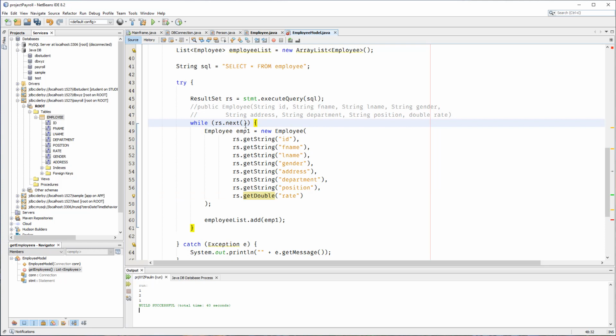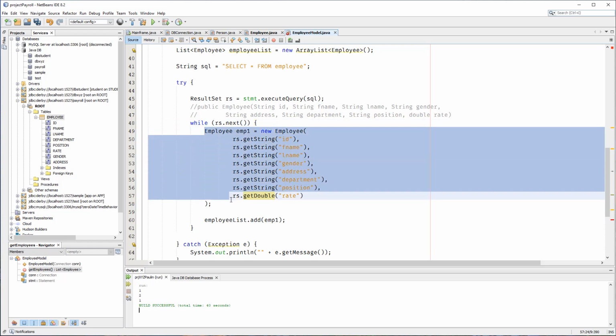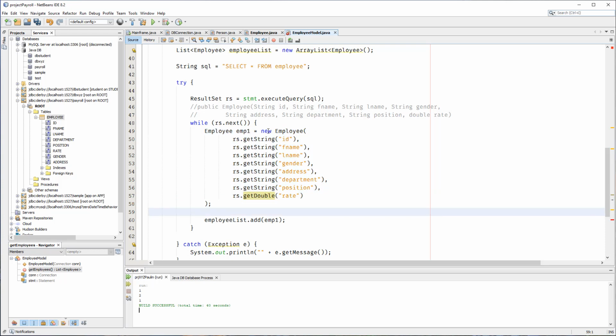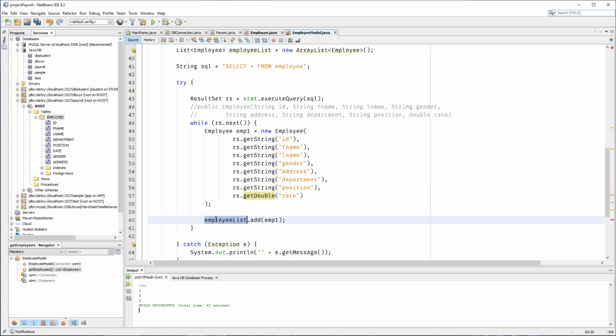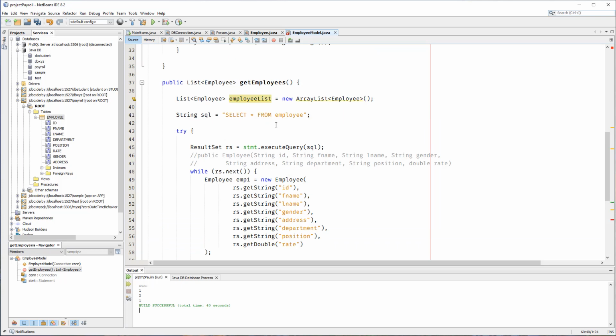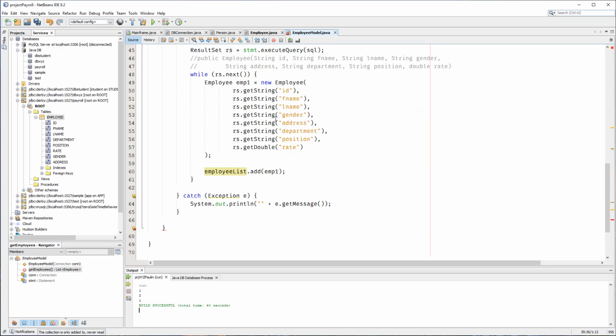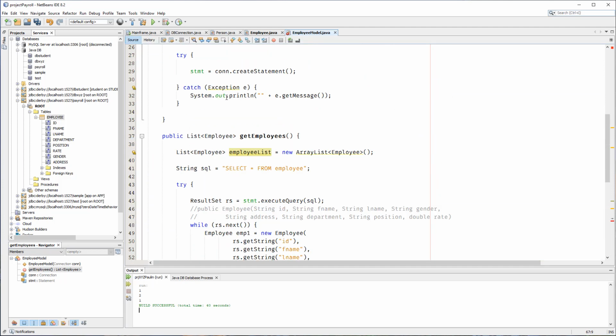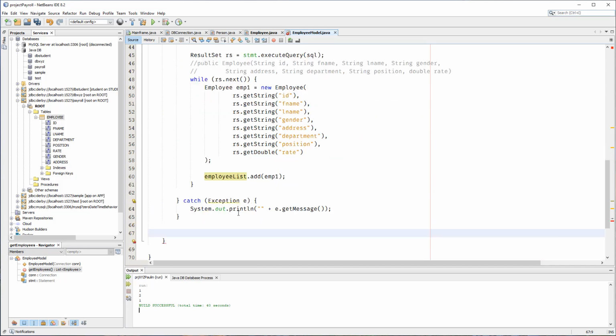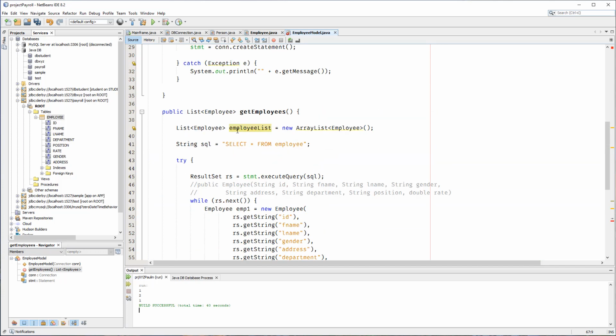So now that we have that employee object instantiated by using this particular constructor right here, we added that into our list of employees, and of course we need to return the employee list, because it's complaining right now that we are not returning anything of type List<Employee>.